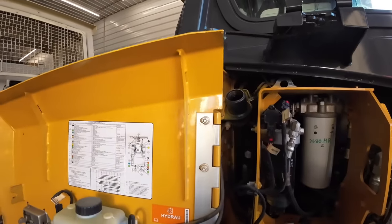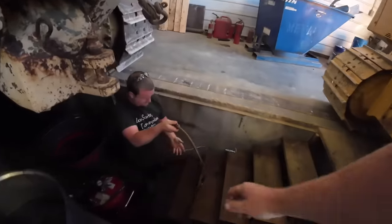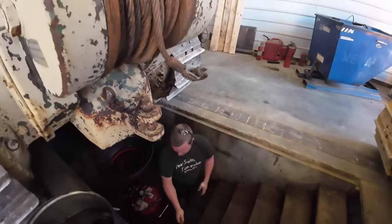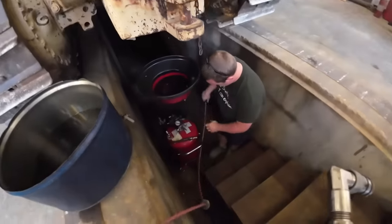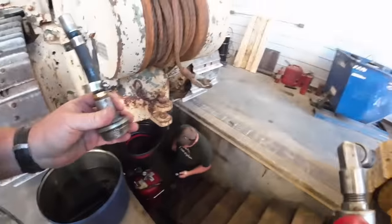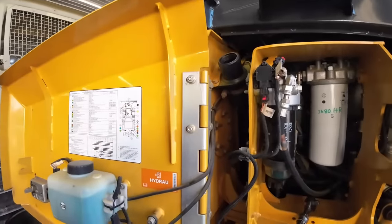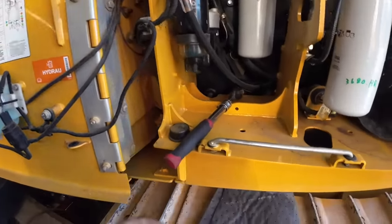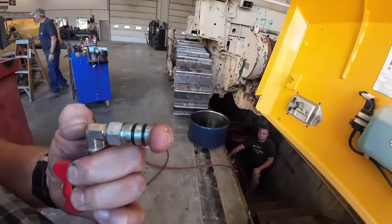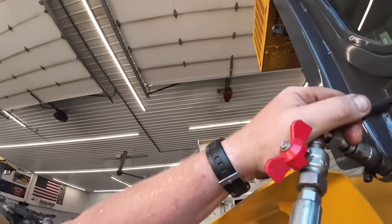All right, got the tractor back in here. Kevin pulled out the hydraulic tank plug, and he's down here in the pit. You need one of them. I need the adapter too. I got this custom John Deere 855 adapter that we made. It's gonna screw in here, and then we'll hook this line up to it. So Kevin's got our vacuum going.